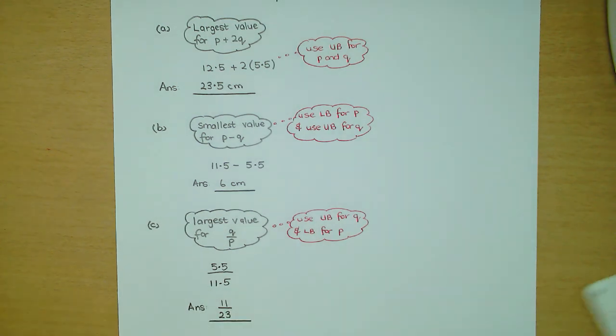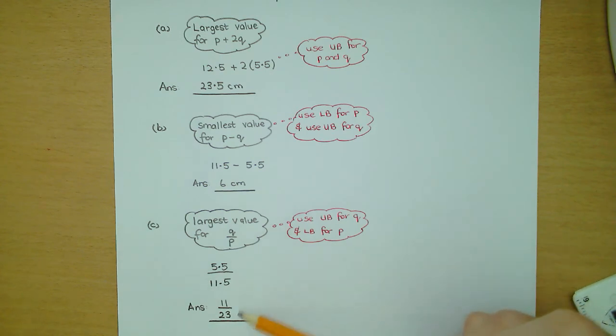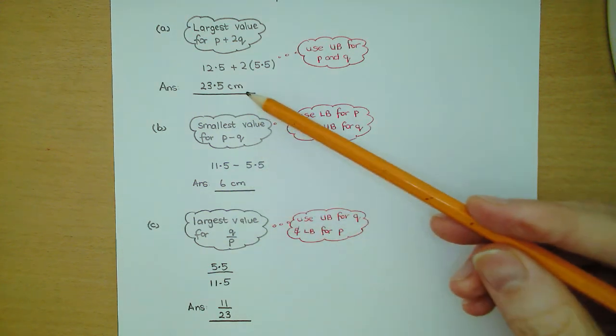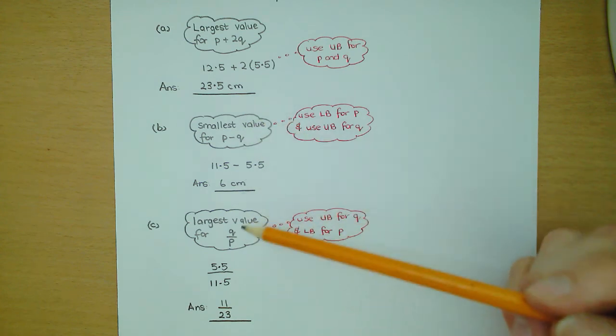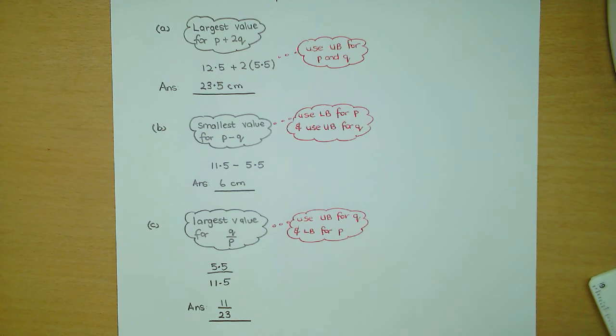Okay. Again, in terms of units, you're dividing a length by a length. So actually, there's no real need for units here, to be honest. In fact, we could get away without units for part B and part A because it's just asking us for the value. So it's not really interested in what the units are. So the value for part C is just 11 over 23.